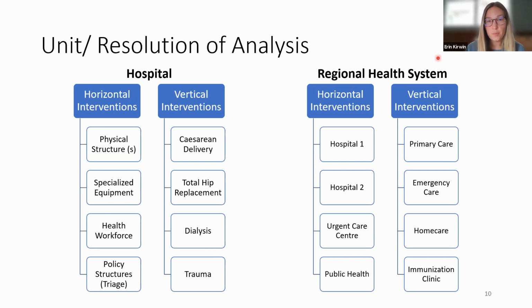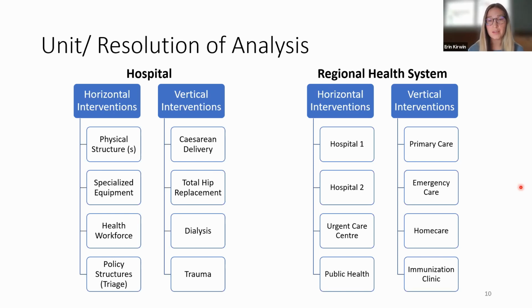Or you could also use a really broad unit of analysis. For example, all of the health services provided at different types of facilities in a region, and different facilities and programs within and across facilities would become your horizontal intervention. Here you can see some facilities and maybe some programs as well. And then you could use either very broad categories for vertical interventions, or you could even borrow more narrow ones like from this column, and provide each of these vertical interventions on your horizontal elements.